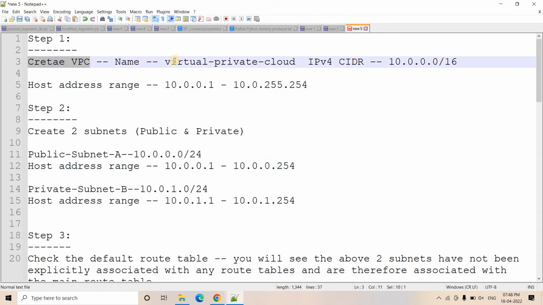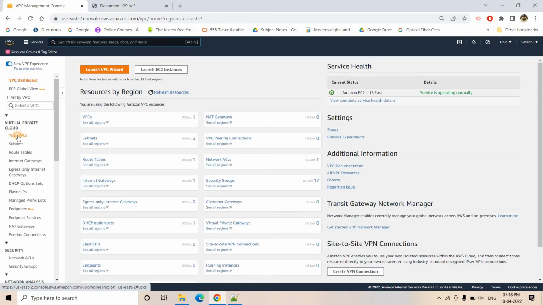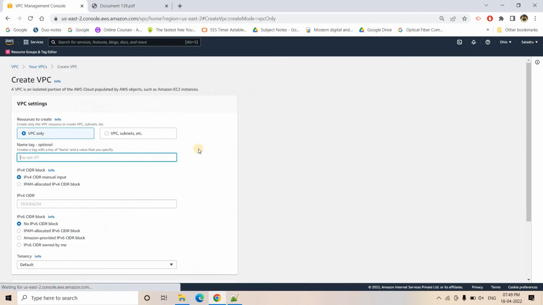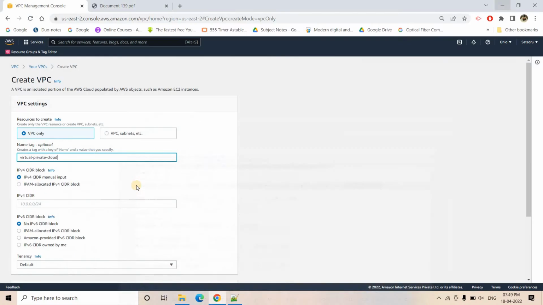So we will create a VPC with the name Virtual Private Cloud. I'll go to the AWS Management Console and then to VPC. I'll go to Your VPCs and click create VPC. I'll paste the IPv4 CIDR range. I can specify 10.0.0.0/16, suppose this is the one. In that case, our minimum will be 10.0.0.1 and maximum will be 10.0.255.254. That is our IP range for this configuration. We are not specifying any IPv6, that's fine. And keeping this, we will create our VPC.